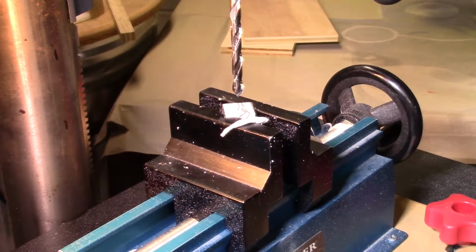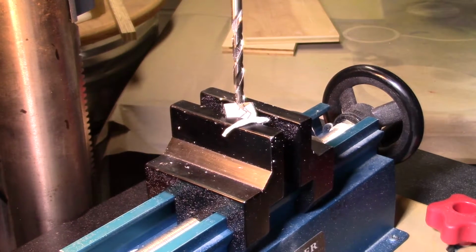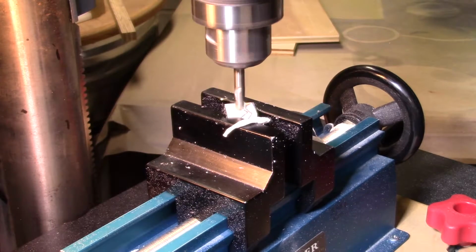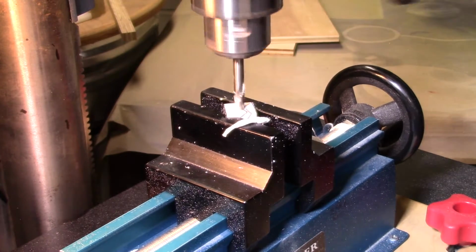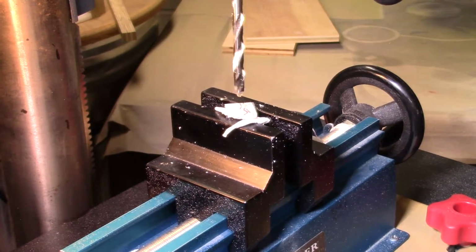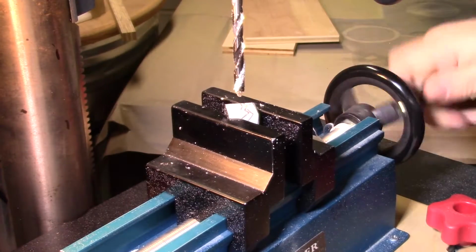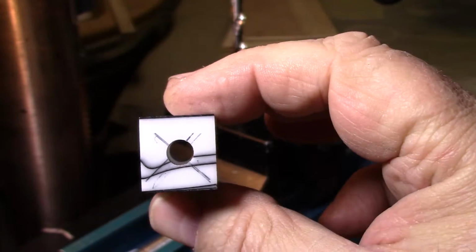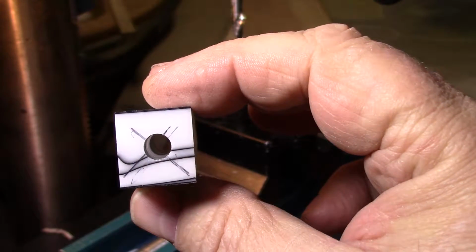It takes about 3 minutes to cool. I'll finish getting through this. Yeah, that's gone through. Now, see, we got the hole all the way through, both ends, and no blowout or tears.